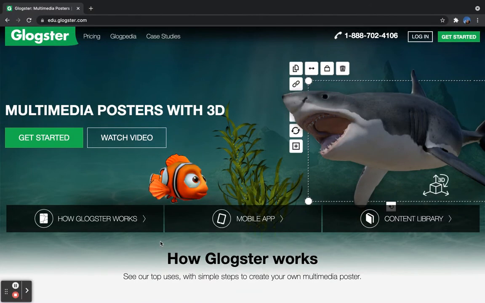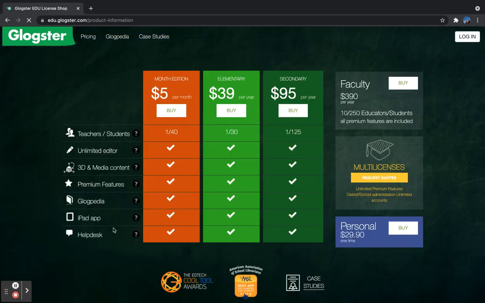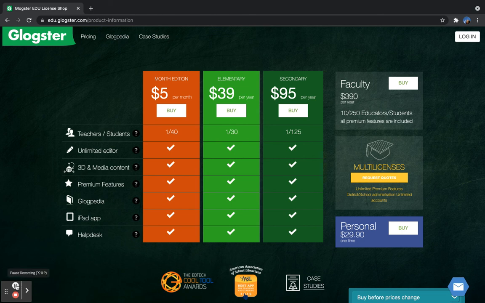Today I will be showing you how to use Glogster. Glogster is a space to make and view multimedia interactive posters. In order for your students to be able to create, you will have to have some sort of subscription. As you can see under the label pricing, you can find all your information about pricing and subscriptions. So if you want to find out more info, just visit the pricing tab.